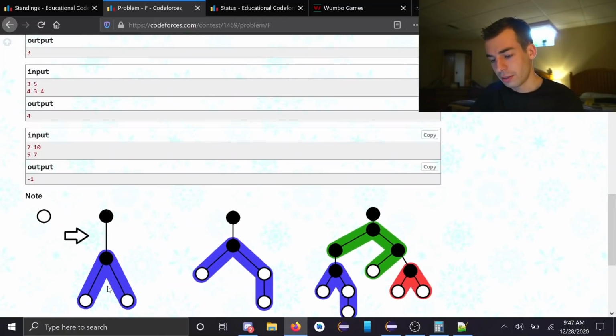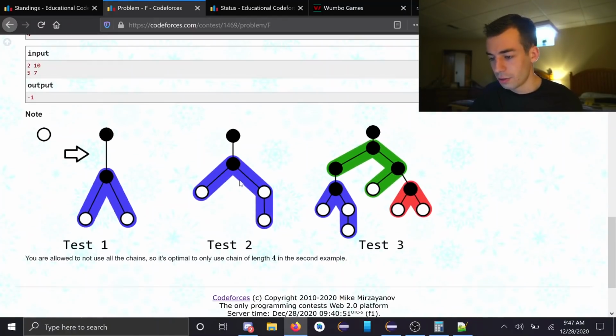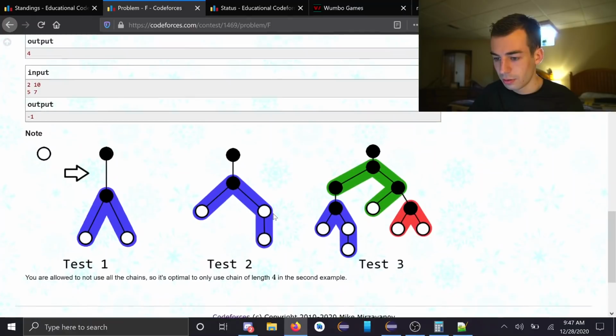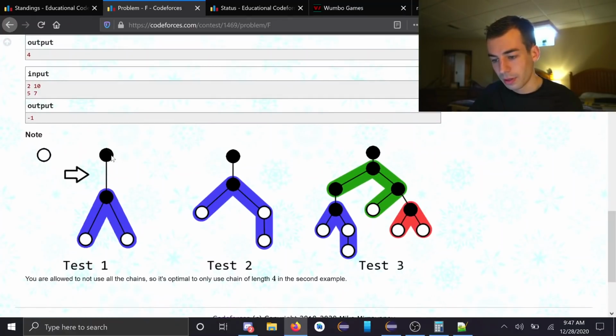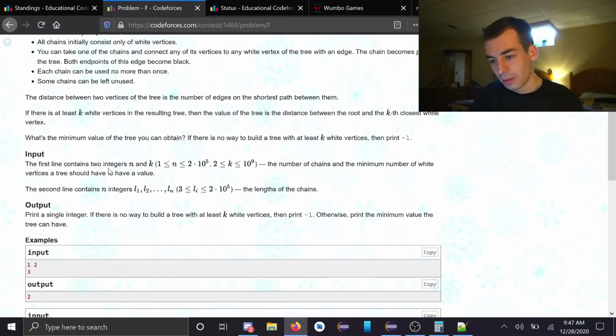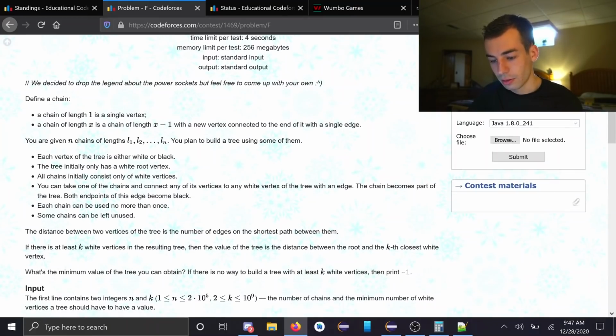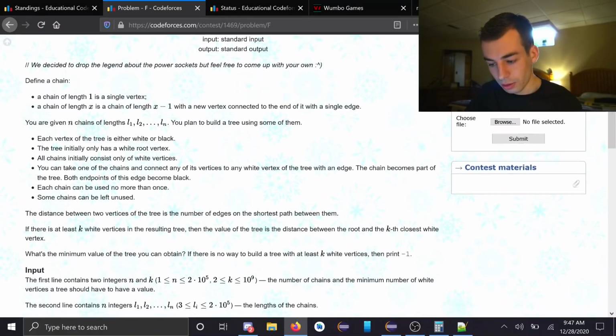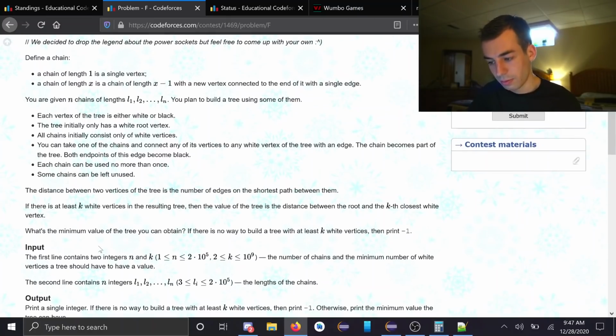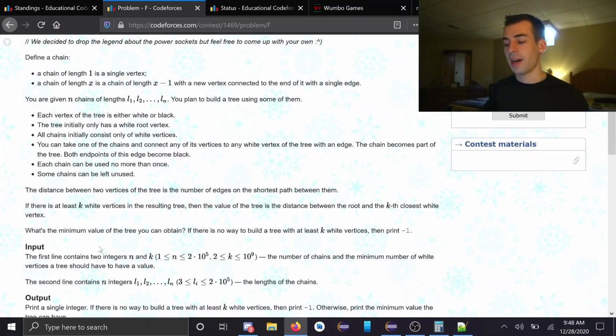Oh, so these things, like the colors are like first, second, and third ones that are placed. Okay, so here's the root. The kth closest white vertex. Oh. Yeah, okay. Got it.